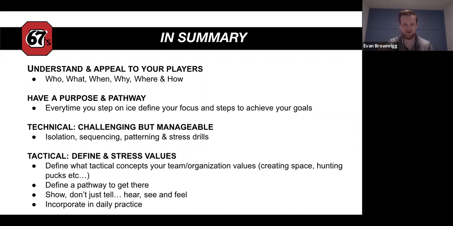And then ultimately, whether it's grassroots, high performance, whatever it may be, it needs to be incorporated into daily practice. It can be incorporated through the hunting of pucks like we talk about within our drills, or something like I showed you with the cutting hands warm up there with Team Canada, where it actually becomes a drill. We want to make sure it's not something that's taught and just understood and then not stressed. We want to make sure it gets repeated, even if it's through something simple like a warm up. It gives them, okay, I know I need to make use of this within my games.